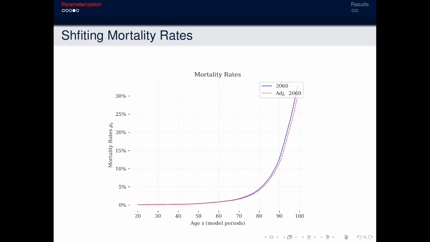I'll look at two things here. One, I'm going to think about shifting mortality rates, so a decrease in mortality rates. Let's assume this takes some time to happen. What I'm looking at here is that in 2060, we've fully benefited, say, from the reduction in air pollution with this shift in mortality rates. This is representing just a small shift in mortality for those older individuals, with the red dashed line representing this counterfactual simulation of a reduction in mortality rates.